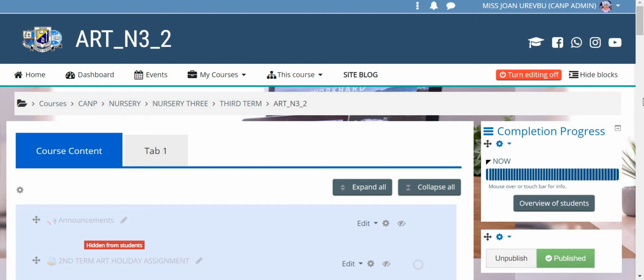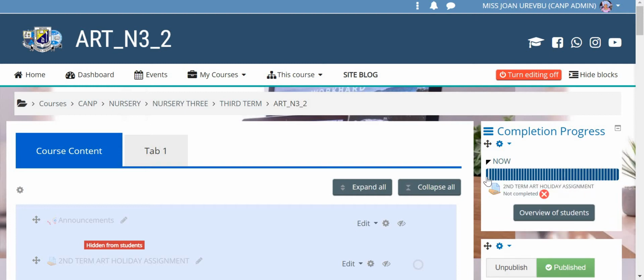Now let's look at what this block is telling us. If you click on the first slab of the block, it says second term art holiday assignment not completed. All the way down here, assignment on tropical fish not completed. Now this gives me an overview of everything that is covered in my completion progress bar. You see, it's pretty long. We're not going to include second term. We didn't move second term out of third term course because we're trying to figure out how to manage both. So although those blocks are there, they don't want to be included in this progress report.